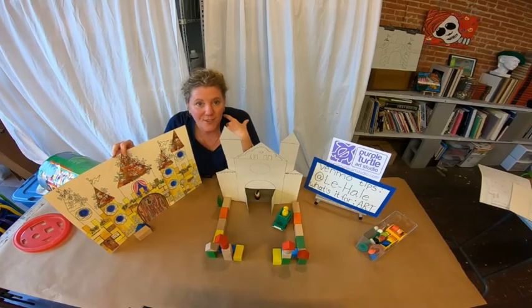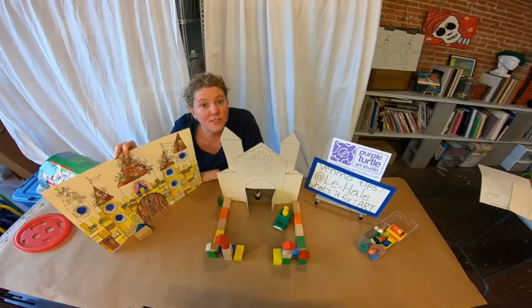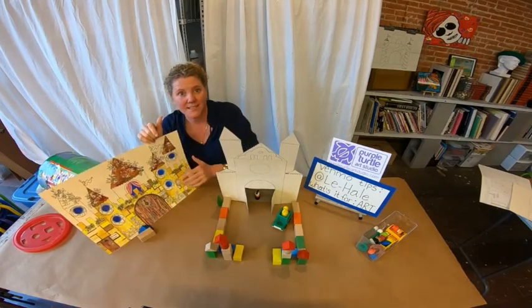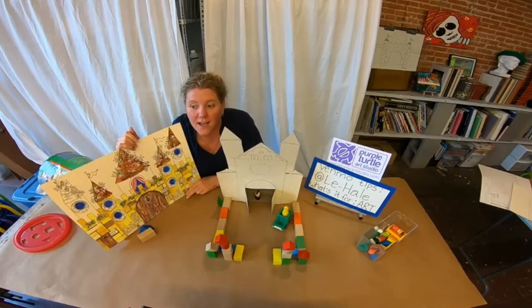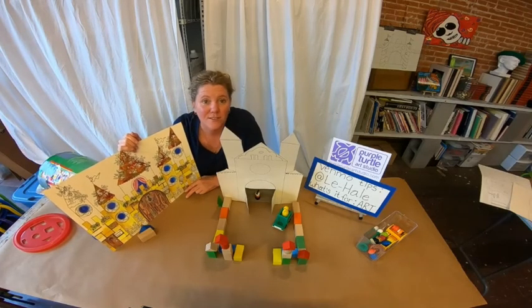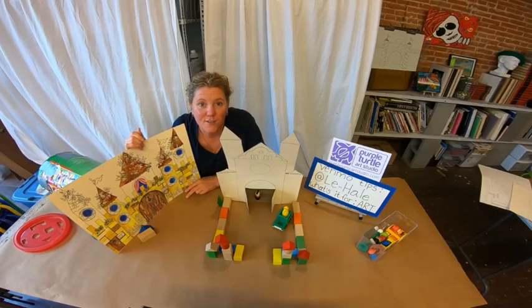Shapes make everything that we see. It's amazing. You can look at it and you're like, oh my goodness, look at that fan, it's a circle. Fans also have radial symmetry. You can look that up, have somebody help you. Symmetry, like a butterfly, when we fold it in half, the sides touch. Right? Composition, when we take different elements, different items, and put them together to make something new. All of those words are used in different areas of study too. So they're good for us to learn.